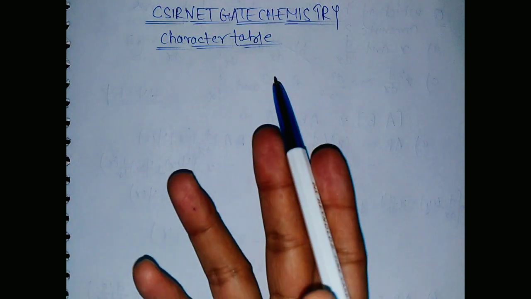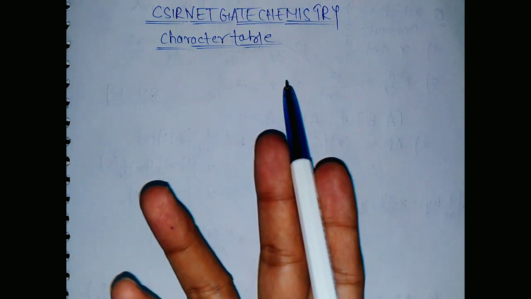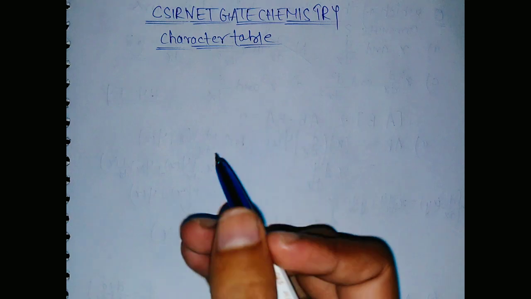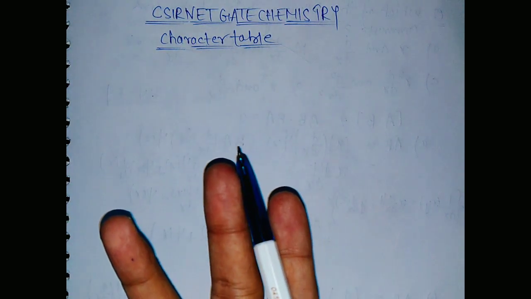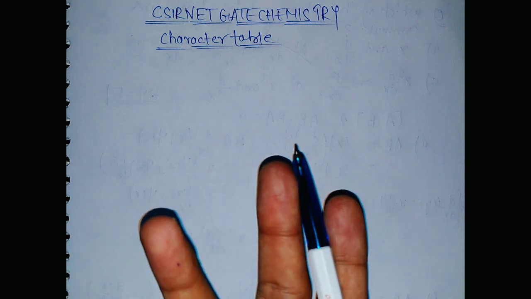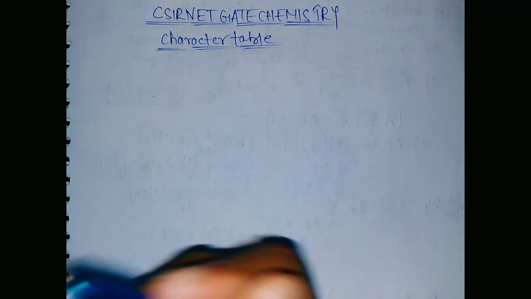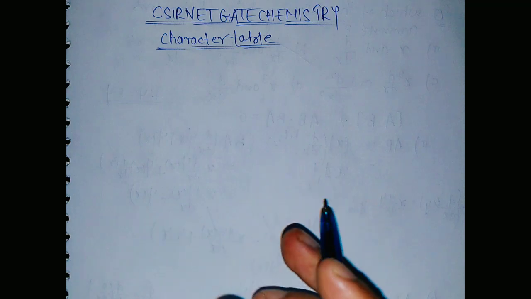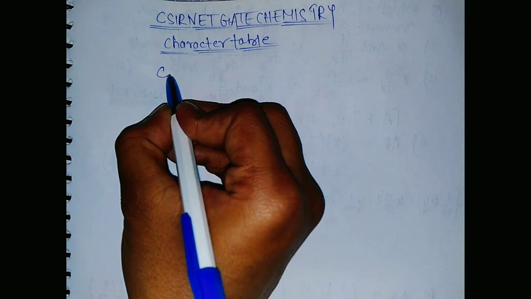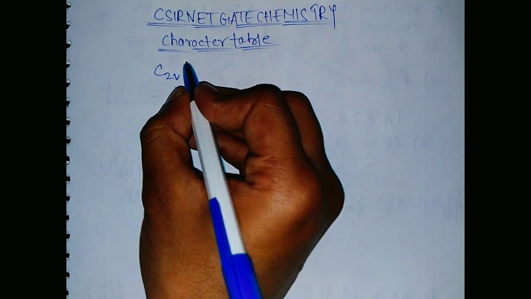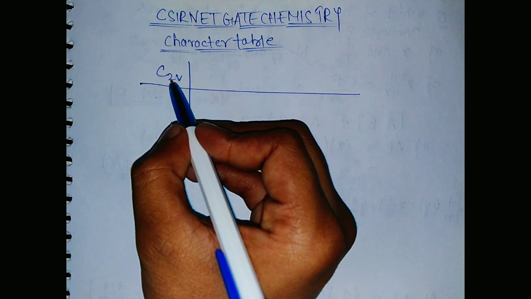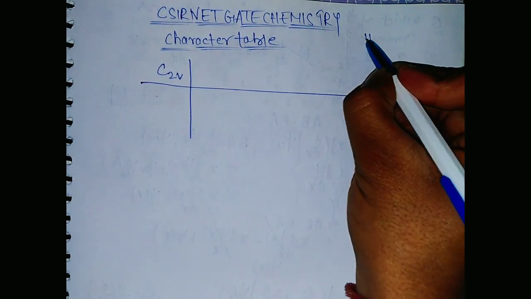Hello everyone, in this lecture we will study how to quickly write the character table for the C2v and D3h point groups. It will help you mainly in college examinations, but it depends on you how you use it. I will teach you how to write the characters, these 1s and minus 1s. So write C2v, this is the Schoenflies notation, and here we have the classes for C2v, let's say for the H2O molecule.